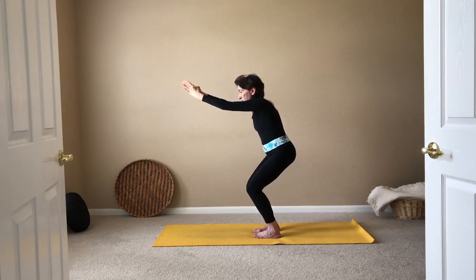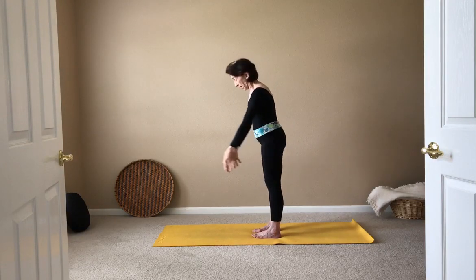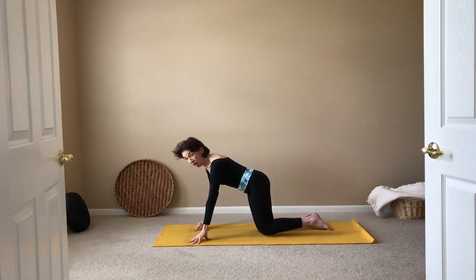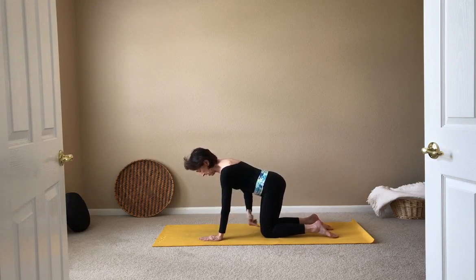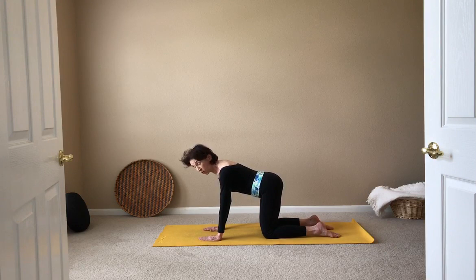Some of the next poses that we do won't be quite so generous. Let's go down to the mat, taking hands and knees down and finding an all fours position. In the all fours position, we're going to start with hands underneath shoulders, knees underneath the hip sockets. Let's find a little bit of work for the spine called cat and cow.